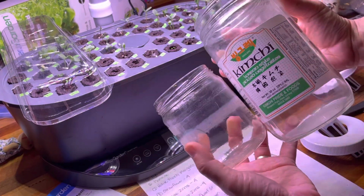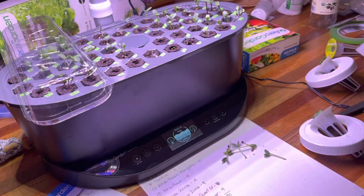These are just old kimchi jars that we had laying around, and I manually cut those holes in them with an X-Acto knife to get them in there. And I just mark what jars I use for my AeroGarden cracky purposes. So right now I went to go fill these with water.